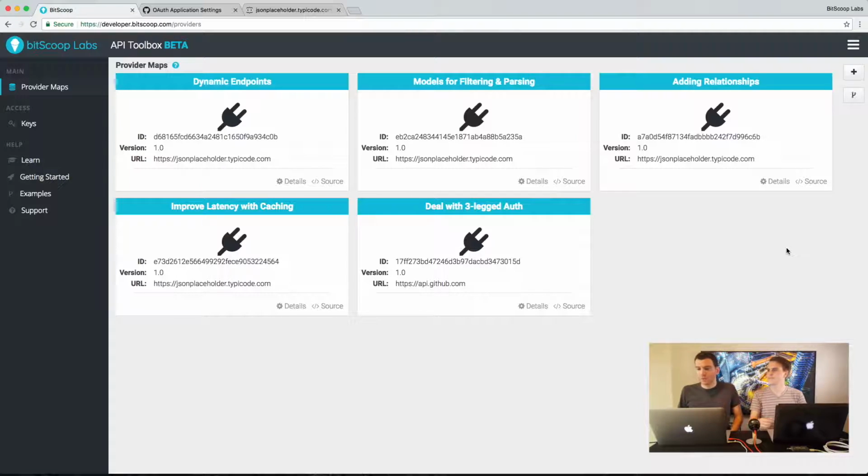So one of the tools here is adding relationships. Pretty self-explanatory. Obviously, it demands a little bit of explanation. But the point is, if an API doesn't specify relationships, or even if it does and you don't want to use the relationships that it specifies, you can start to define your own. So we're going to talk about how a post is related to a user. If you remember the post data, it has a user ID.